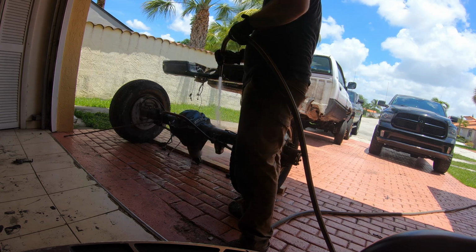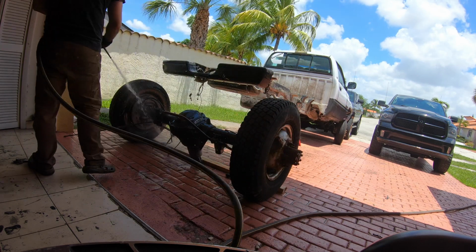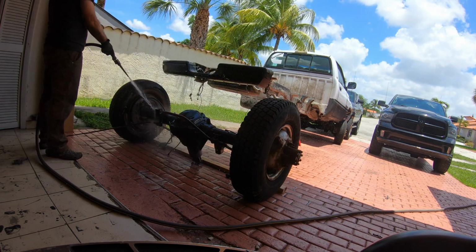It will mostly be bolting, so this video will be pretty short and mostly consist of cleaning, grinding surface rust, and painting.